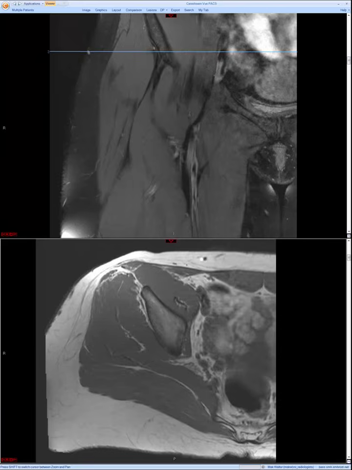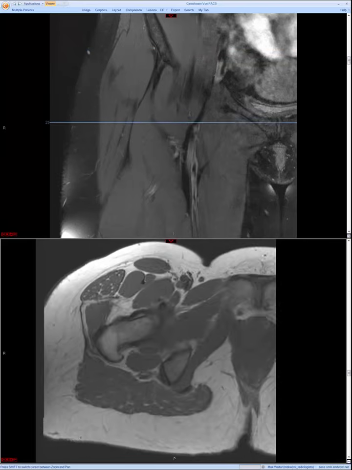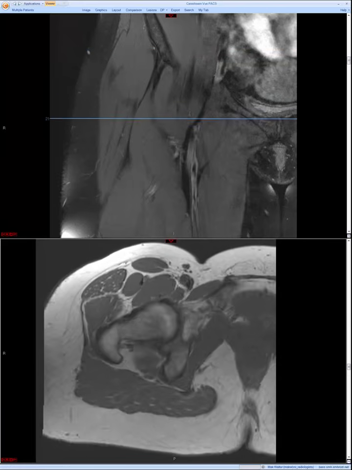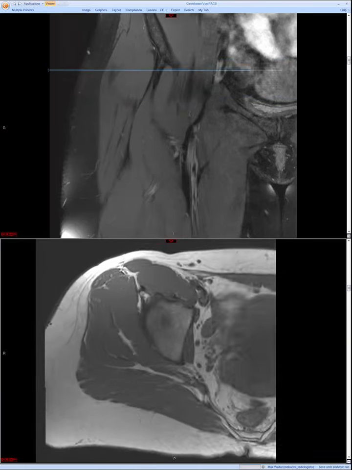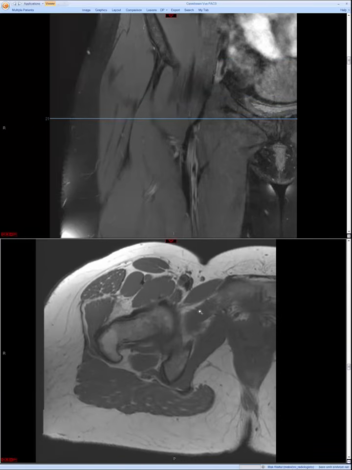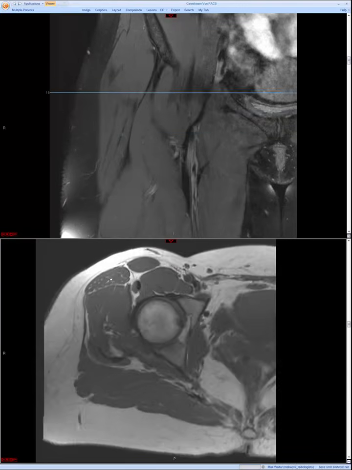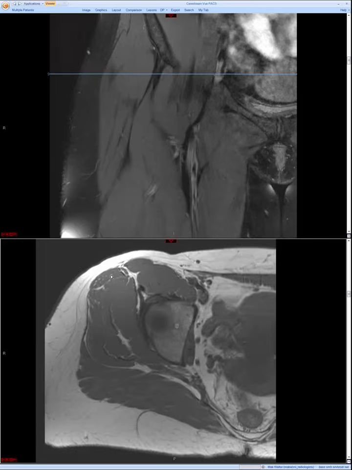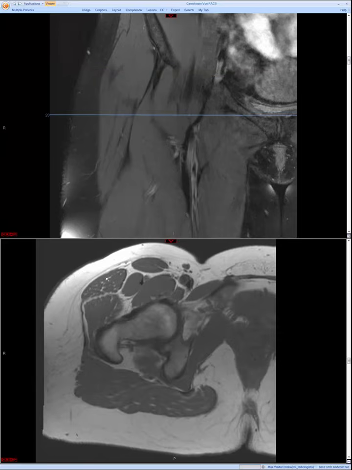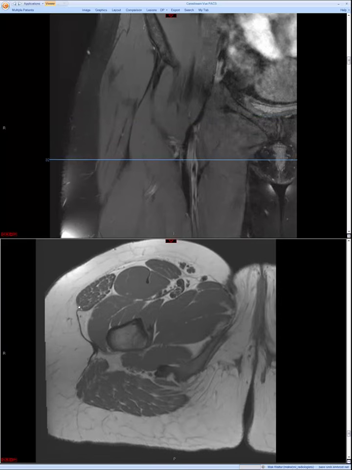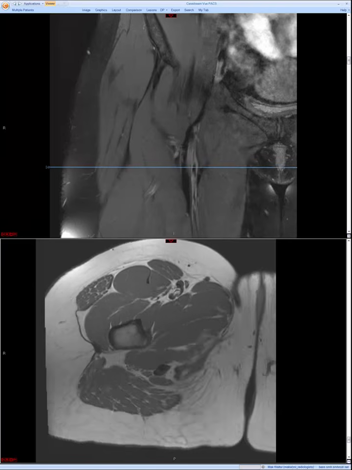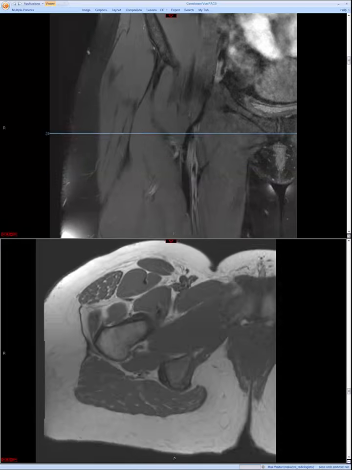Okay, so we've done the hamstrings, we've done the gluteals, we've done the iliopsoas. We talked briefly about rectus femoris and the adductor tendons. This is just for completeness. This is the tensor fasciae lata muscle. It comes off the ASIS as well. This is actually the iliotibial band. All right. So we think of the iliotibial band as down by the knee, but here it is. And some patients can actually have so-called proximal iliotibial band syndrome. I don't tend to make that diagnosis too frequently, but it is out there.